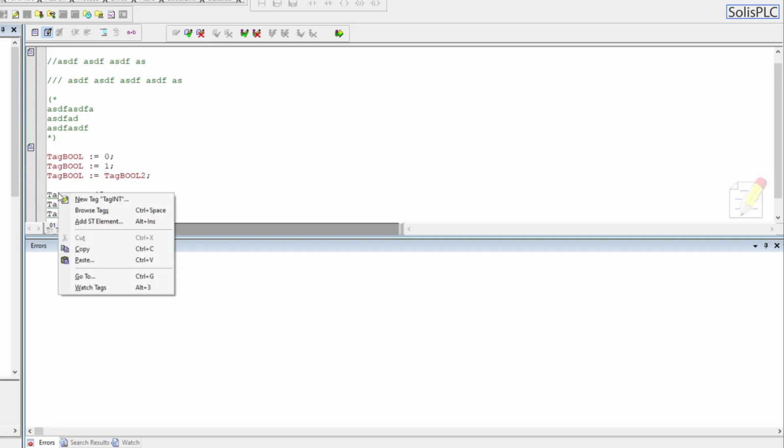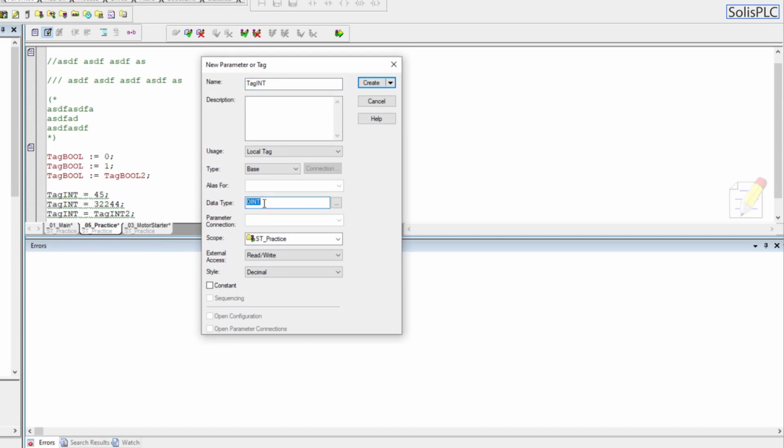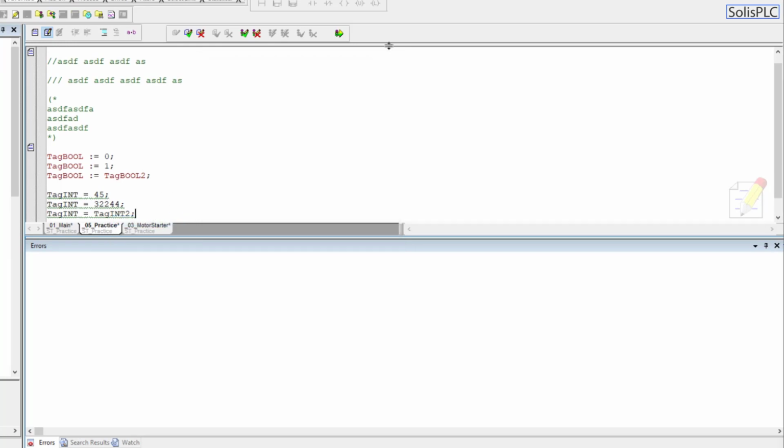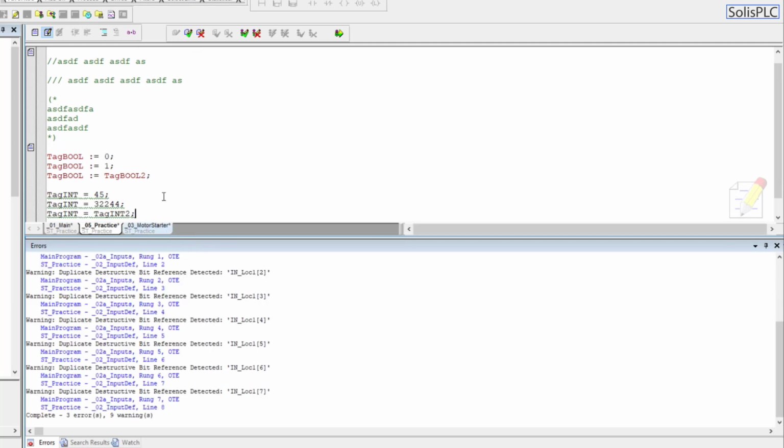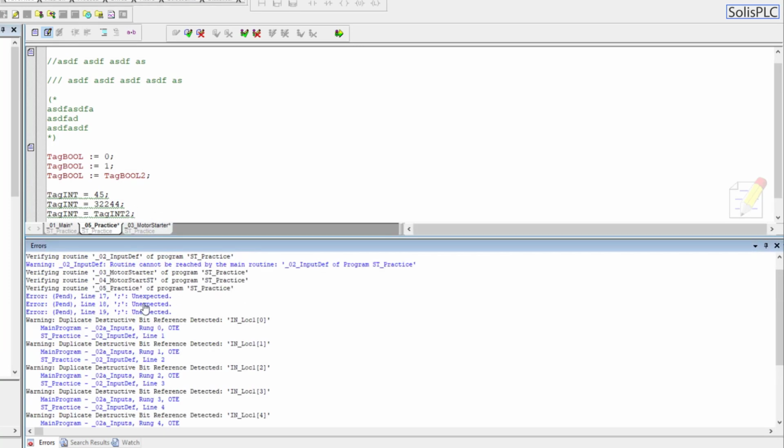Let's see if we create these tags, new tag int, int, create, and we're going to create this one at the same time. Let's see here, integer, perfect. Let's see if everything compiles as we would expect. So there is an error, and of course, we are getting an unexpected symbol. So this symbol is unexpected, as you see at the end, but what it's actually telling us is that we're missing the semicolon in this assignment. So very, very important to pay attention to how you implement these tags. Missing the semicolon will throw an error.